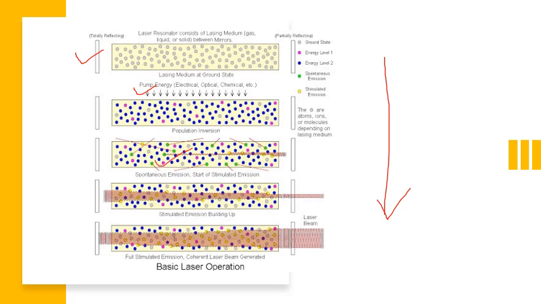This spontaneous emission we have shown in the third figure. It may be in many directions. Some is in the axial direction, some in the outward direction. Those in the outward direction will be lost, but those in the axial direction will survive and move back and forth between the mirrors, and by this they create an intense beam. You can see the intensity is shown by a bigger, broader curve compared to the previous one. So this is called the laser beam.